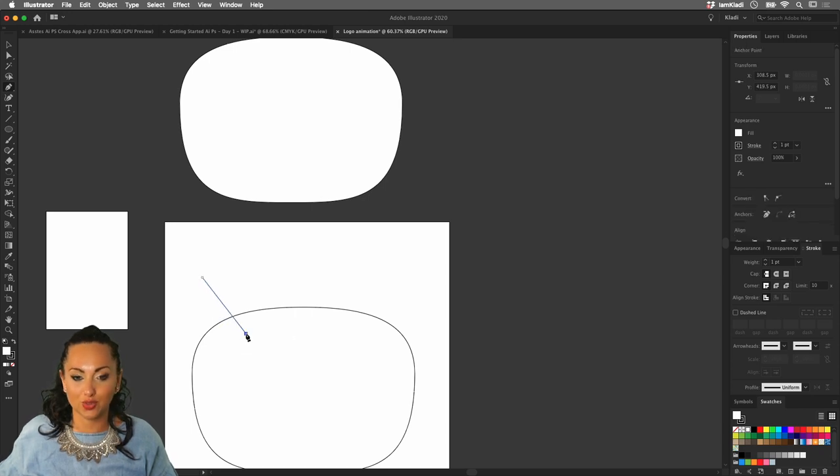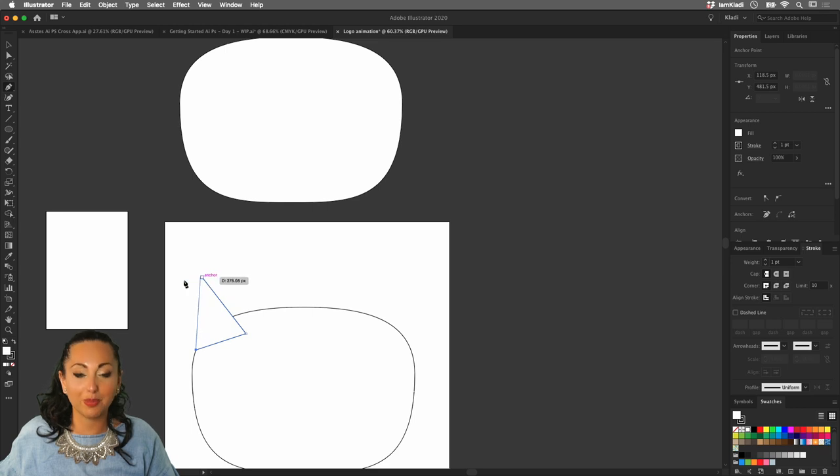All you have to do is to click, and then another thing you can do is to keep going until you close your path. Now, something super cool, if you perhaps clicked but you have not reached the right position, so for example here I was placing this point outside, all you have to do is hit the space bar and look what happens. Even if you already created a point, you can move it around.